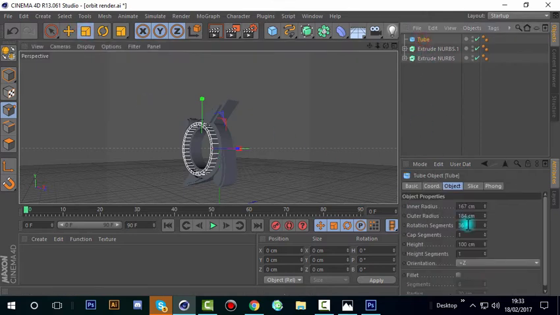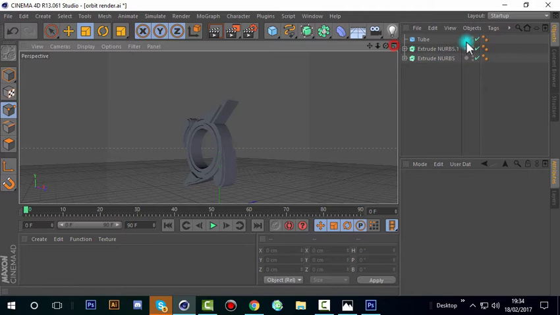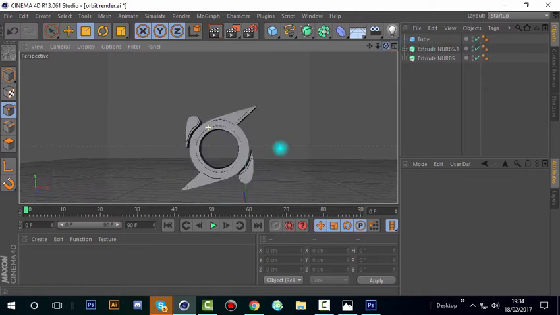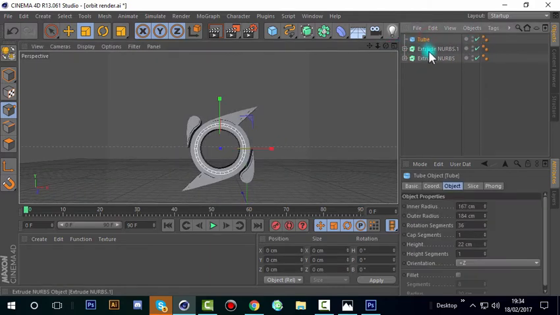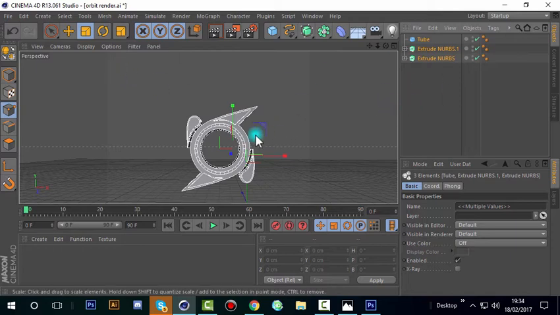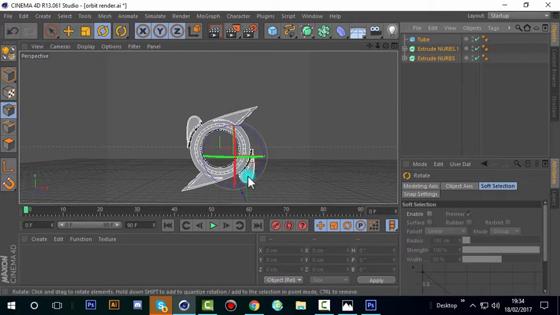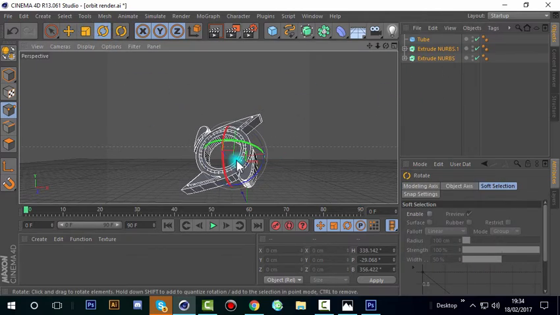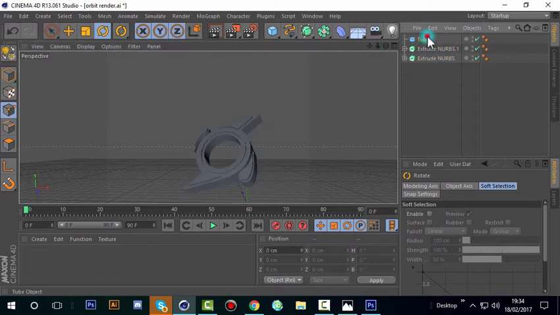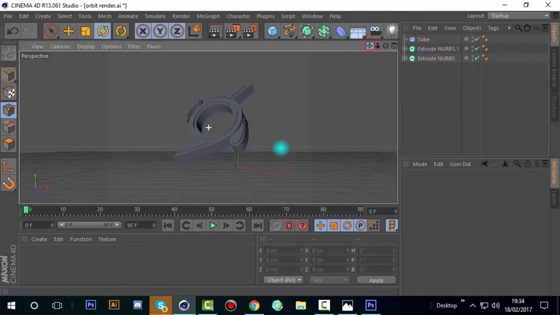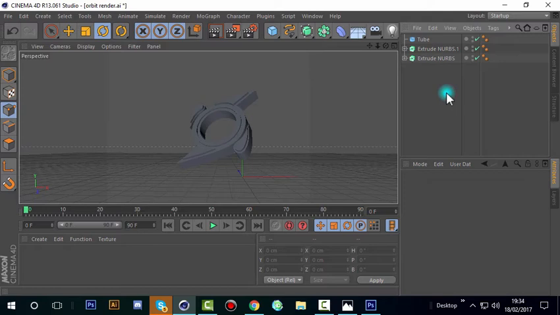So for the tube, change the height to match these bits here, but it doesn't really matter. It's all up to you. And then we shift and select all, rotate up, down there, rotate it. And then that's pretty much it.